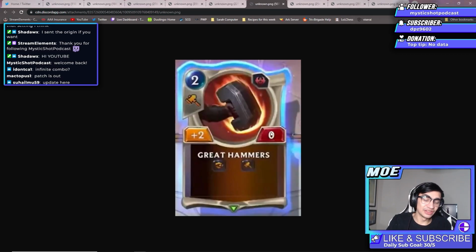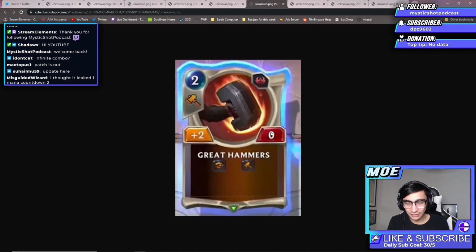Next one is Great Hammers, and this is, in my opinion, the best equipment we've seen so far. And it's very simple. 2 mana +2/+0. Give the unit Overwhelm. Giving Overwhelm is really, really good, especially when you're in Noxus. So you're already this kind of aggressive deck, and you're already this region with a bunch of Overwhelm. So now you get to just play any large unit in Noxus that has a bad keyword like Fearsome or something, and then play it with any other region that doesn't have a good Overwhelm unit that you want to pair.